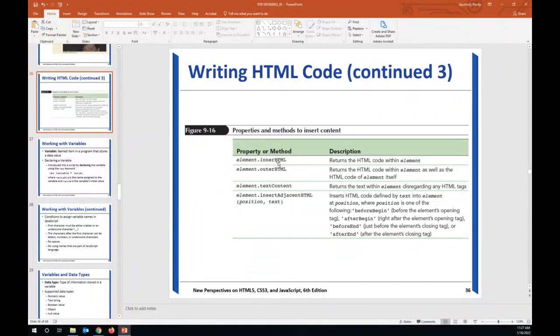And element.insertAdjacentHTML(position, text) inserts HTML code defined by text into the element at this position, where position is one of the following: beforebegin, which is before the opening tag; afterbegin, right after the opening tag; and then beforeend and afterend, which are before and after the element's closing tag.